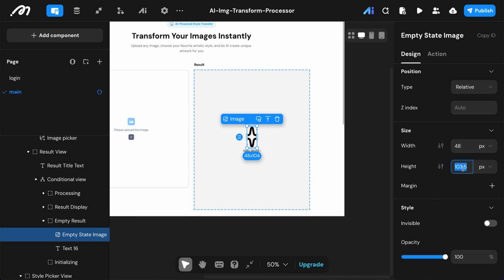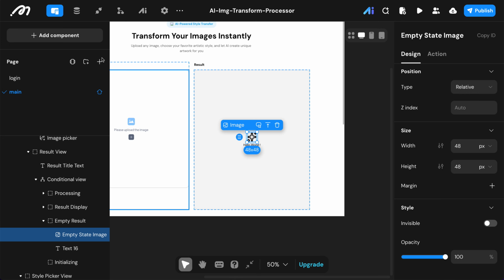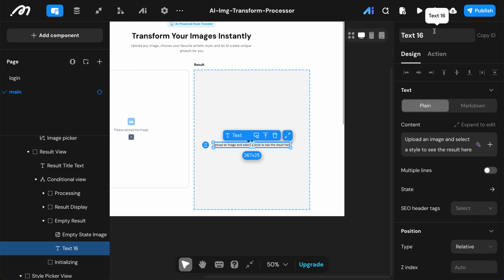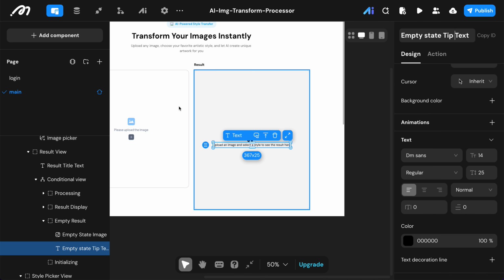Next, set both the width and height of the image to 48. Next, we'll set the text for the hint. Next, we'll set a maximum width to improve styling.